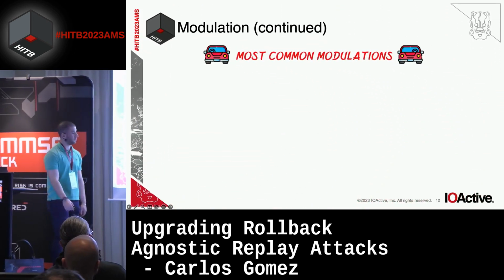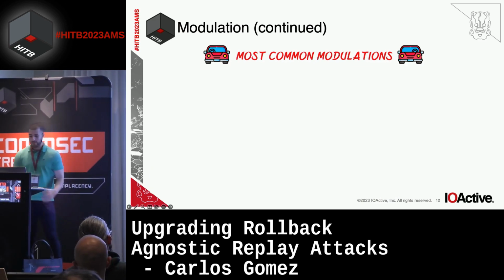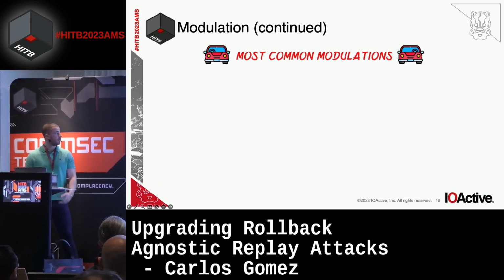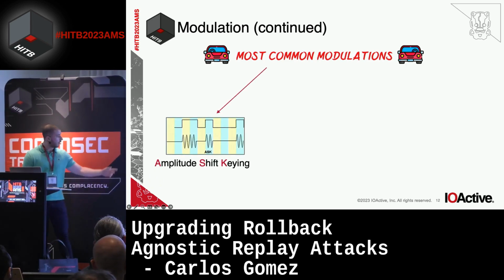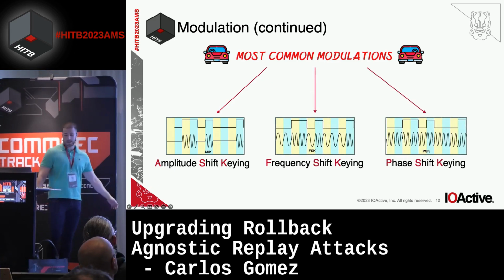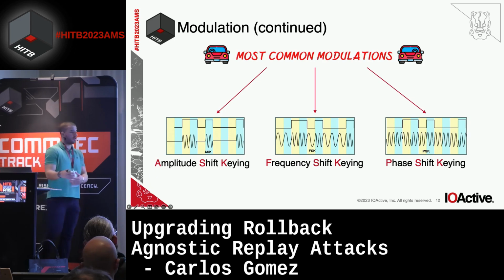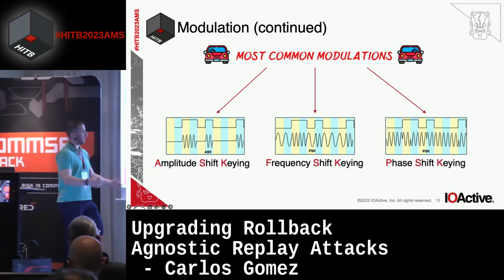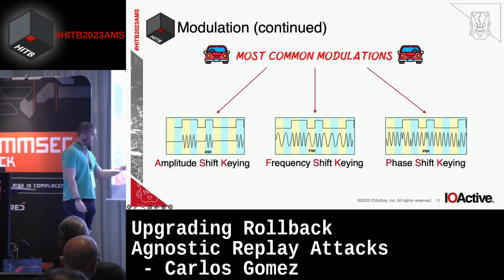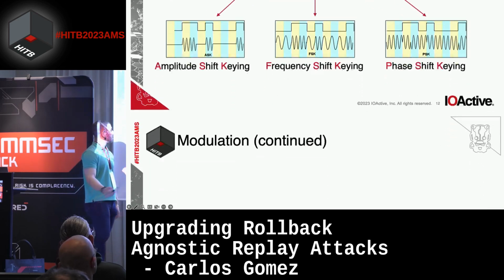So in this sector, like in the vehicle sector, we have three modulations that we usually use: ASK, FSK, and PSK. It should be noted that old variants of these modulations are also used in key fobs. So we have a bunch of different signals that we can receive from the key fobs. That is really important to know when you are doing the research.